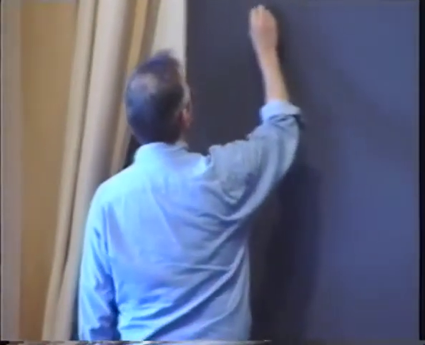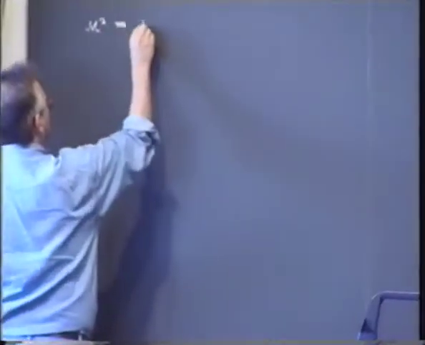Let me now continue with the chapter which I started yesterday on the irreducible representations of the Poincaré group, which, as I told you, in some sense you can take as a definition of what we mean by an elementary particle. At the end of yesterday's lecture I said there were two Casimir operators, just like for the rotation group, where you label the representations by the spin. One is given by m squared, which is clearly the mass.